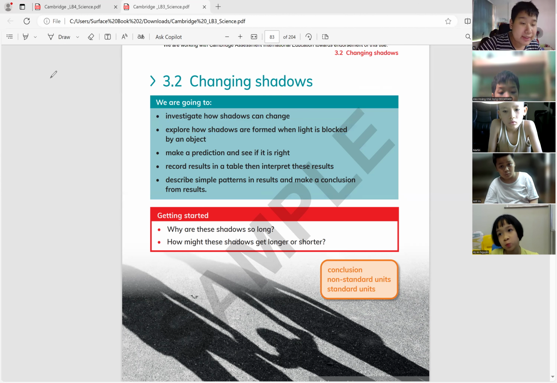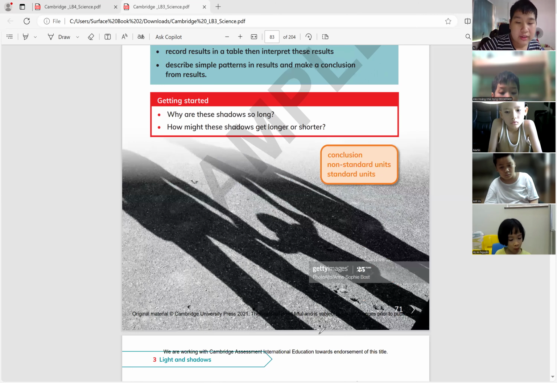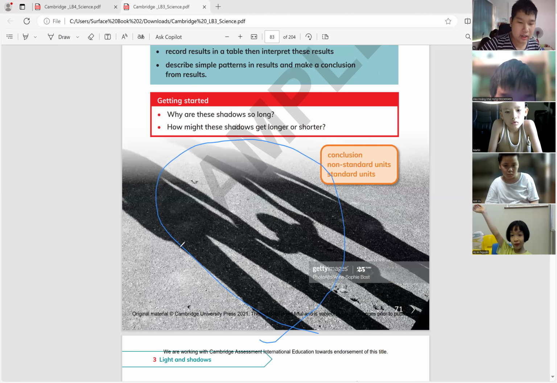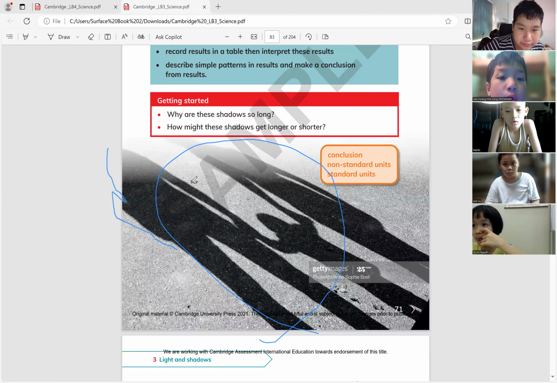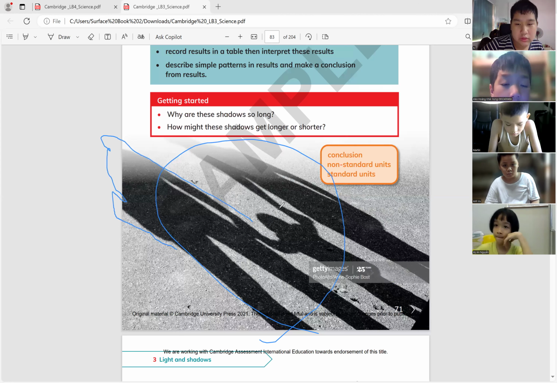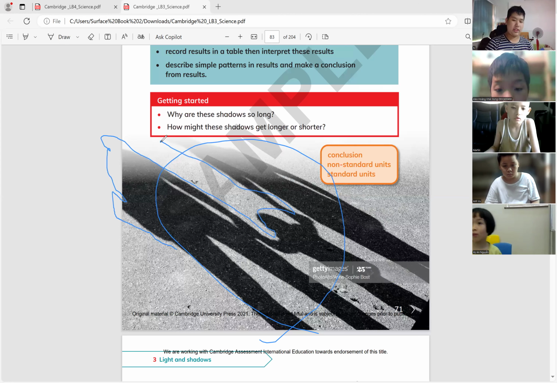Anyways, can anybody tell me why these shadows are so long? This is not the shape of a human. This looks very long. Can anybody tell me why? Because the sun is in a direction and it stretches the shadow longer. Yep, the sun does directly affect shadow.